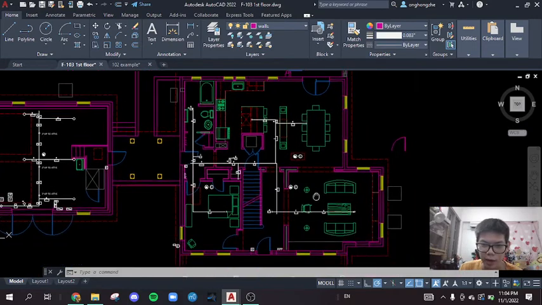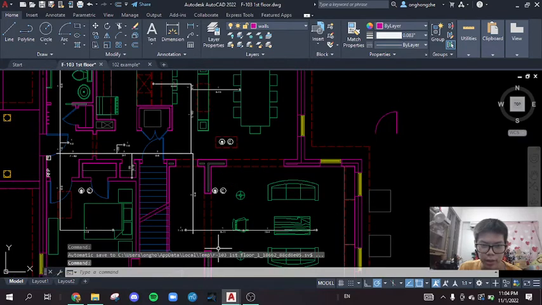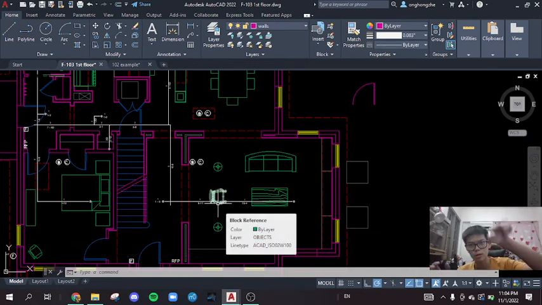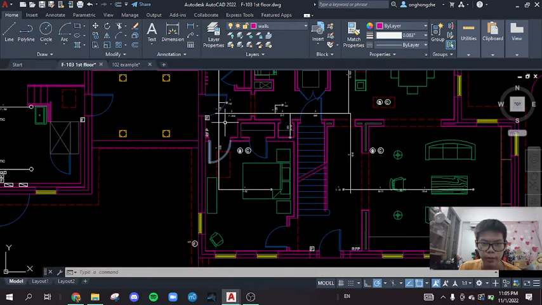So just now I talked about the red line inwards is the boundary, right? The boundary actually is the limit, like the spectrum, the circle, the limit. The sprinkler can splash the water until that limit. So like the living room, the sprinkler is placed in the center, so it can splash the water out to the whole space of the living room, like the bedroom as well.